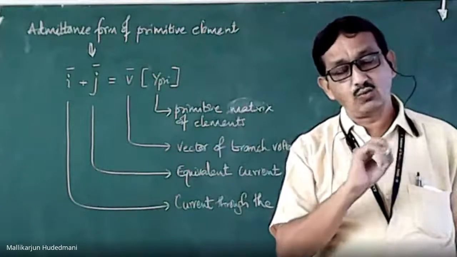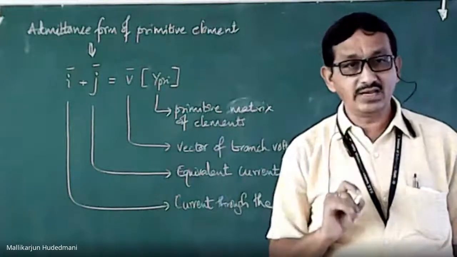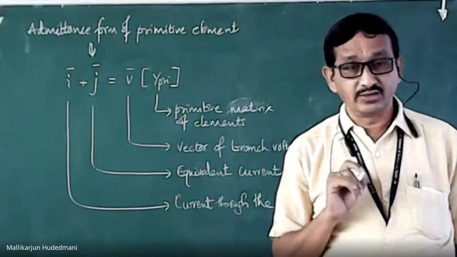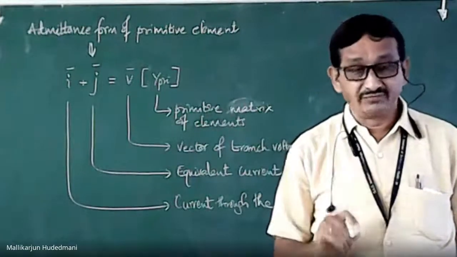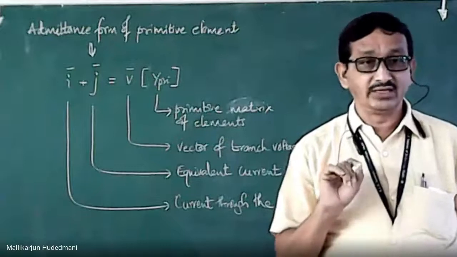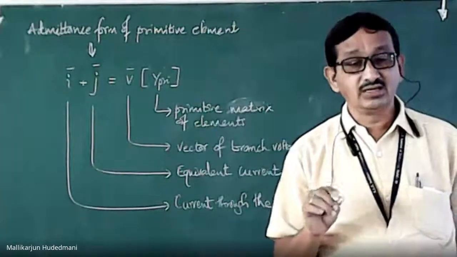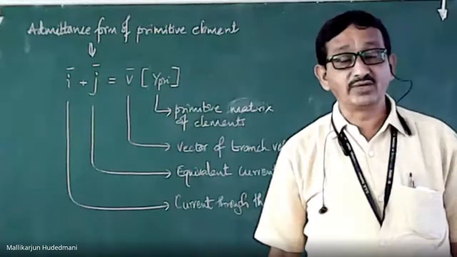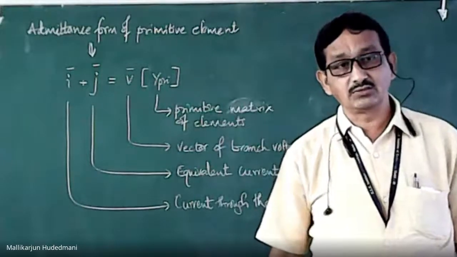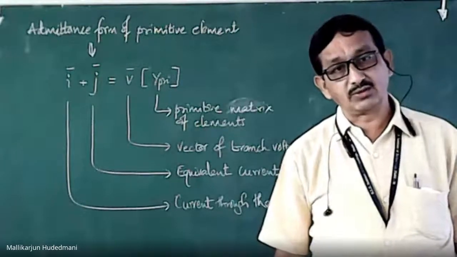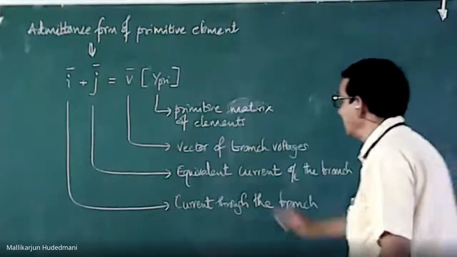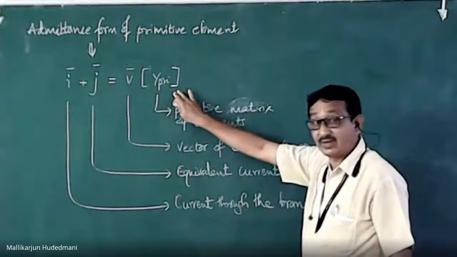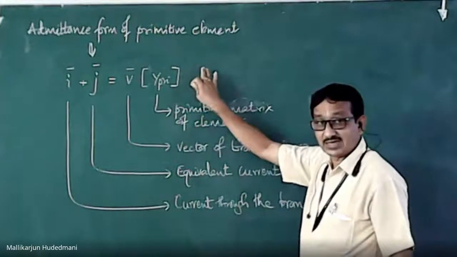Let us draw one rough view of Y primitive notation. Let us identify what those elements are, where all elements fall, and when they fall in that location. If we understand, it is very necessary for us to take up the next step, called formation of Y bus of a system using the singular transformation method. Okay, after having stopped at this point in the previous discussion, I began from this point where we exactly stopped.